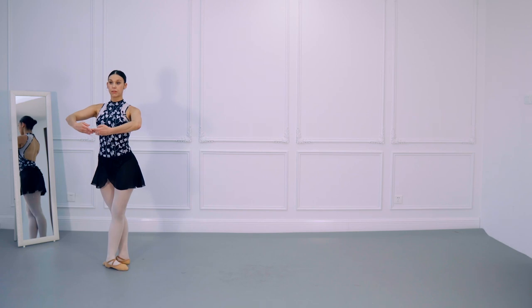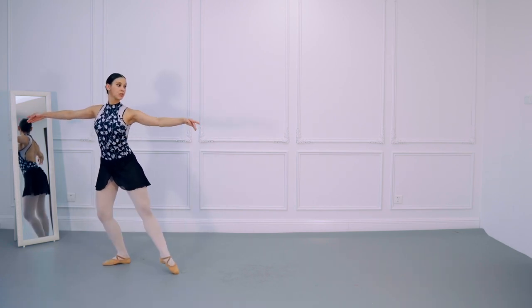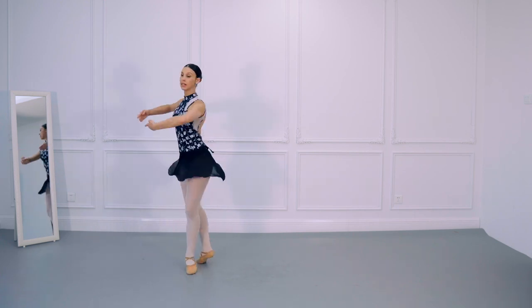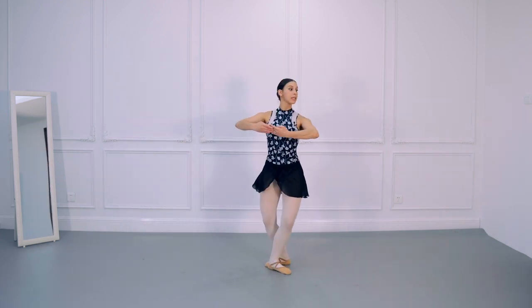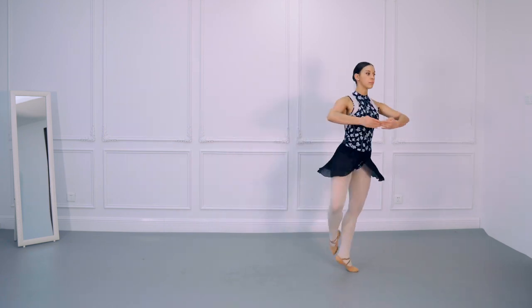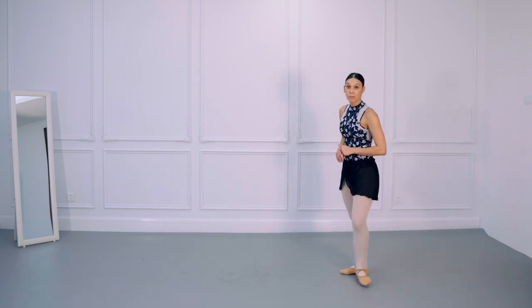So you're going to be in fifth position, right leg in front, look towards the right side, open to your side, and begin the en dedans, plié. And again, open to your side, begin the en dedans, plié. And begin the en dedans, plié. And you're going to continue doing that as long as you have space.